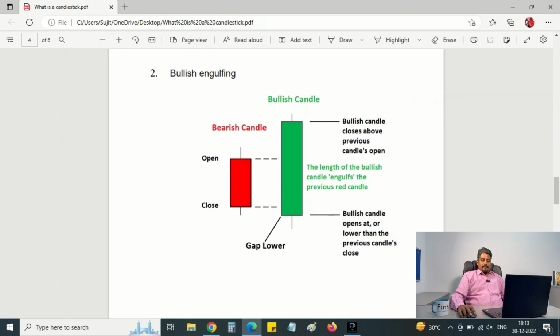The next day, the price opened here, which was below here, and then it formed a bullish engulfing and the price closed here, right on top, very close to the top. So this green candle has completely engulfed this red candle, correct? Hence it is called a bullish engulfing candle. This is again one of the favorite bullish candles for the bulls if you look at it. Let me come to the third one.